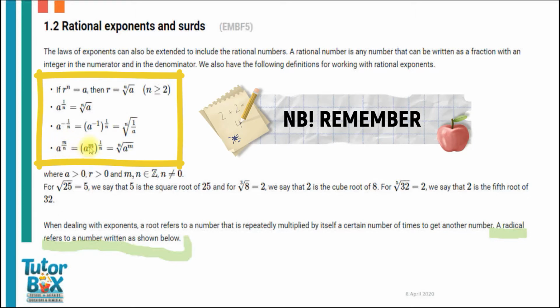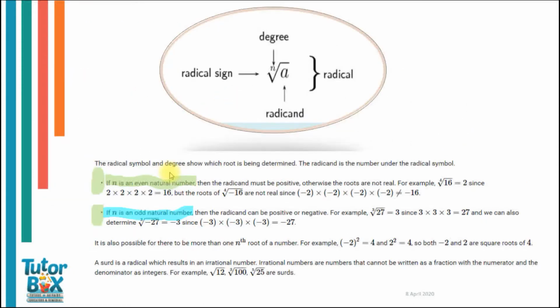So what they did is they actually split this part here. You have a, and then this is raised to the power of m. Okay, and then I multiply by 1 over n. This will be equal to the nth root of a to the power of m. So you guys, you need to master these and how they blend together and how to manipulate them. Okay, let's just go back to our example.